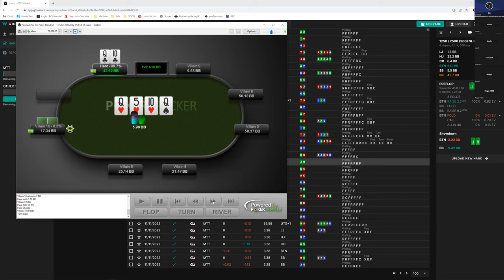What do we do when we turn the nuts here? Did it go check, check? Check, check on the flop. First off, I like betting one big blind on the flop. Can you? No, you can't. We're the small blind, so we check everything on that board. Honestly, if you check the flop, I kind of like checking the turn here too. We go for one. I get it. I don't hate this either.